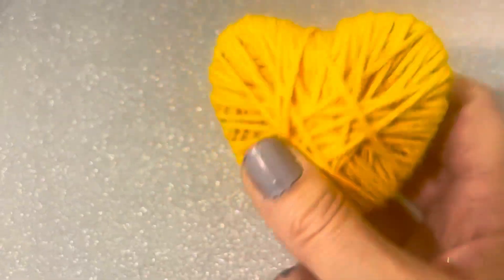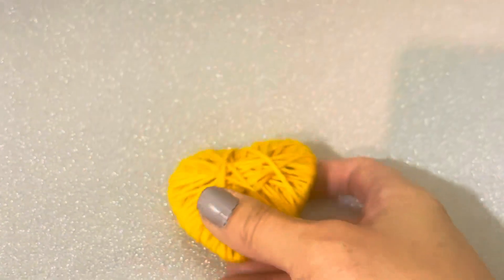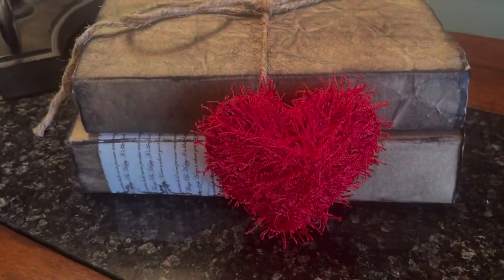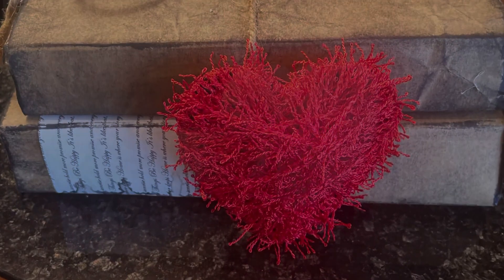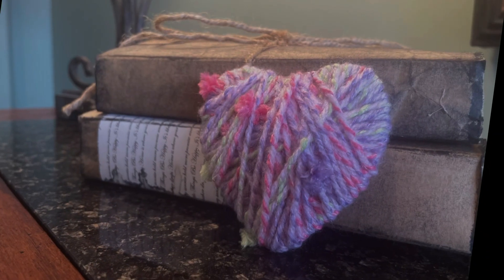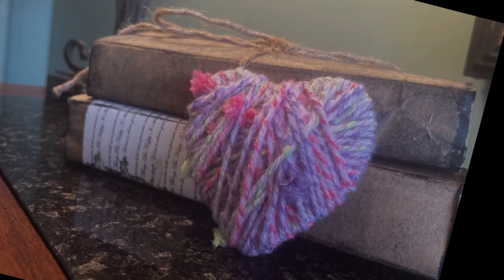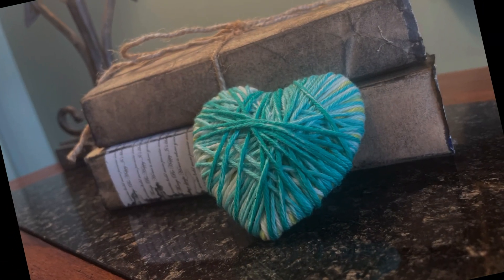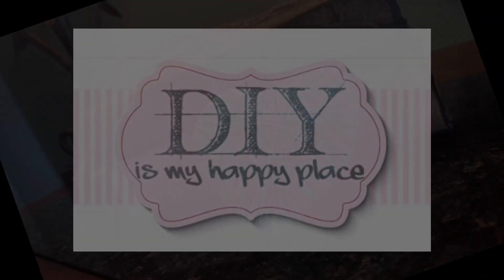And then you can add those to anything and everything. You could add them to a wreath, you could add them to table decor — really, however you want. I use some scrunchie yarn; there are different types of yarn that give it a different look. You can put them next to books. Depending on what color, you could match them with your decor for different holidays. I just simply love them.